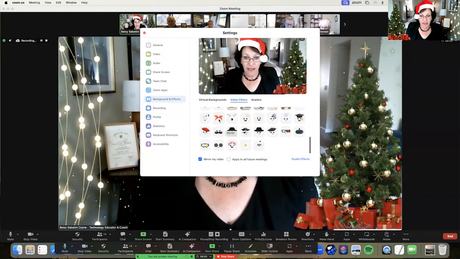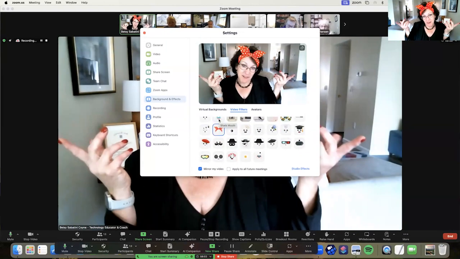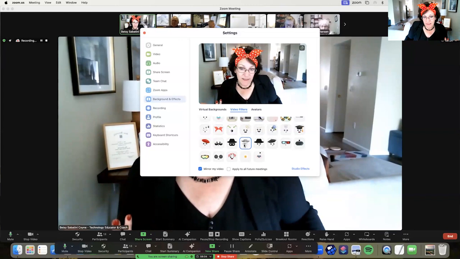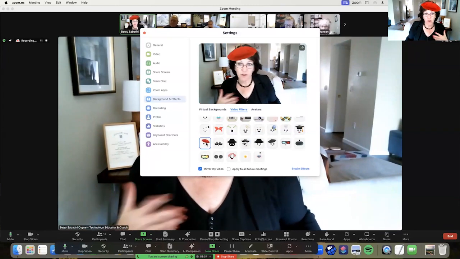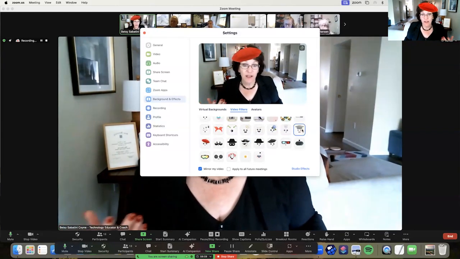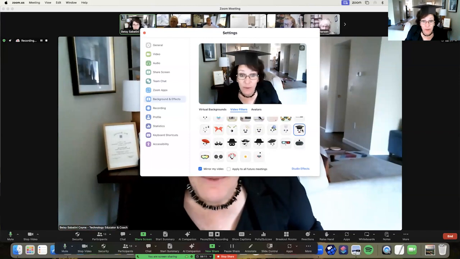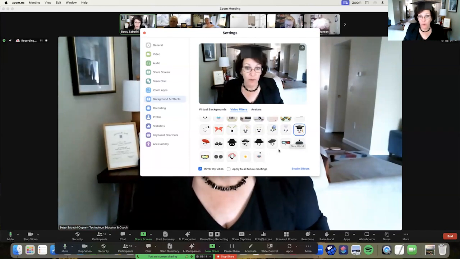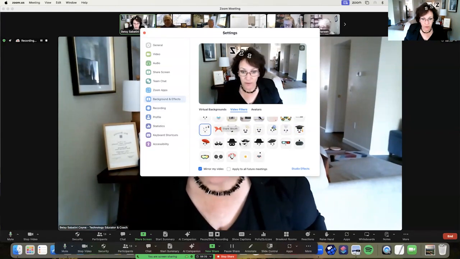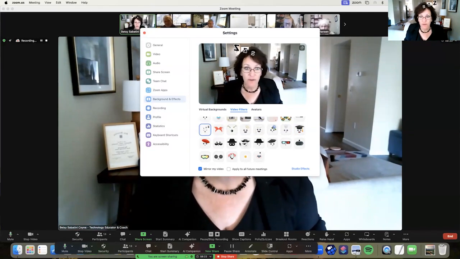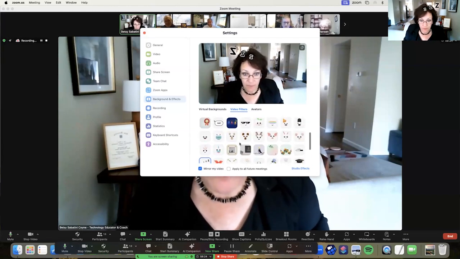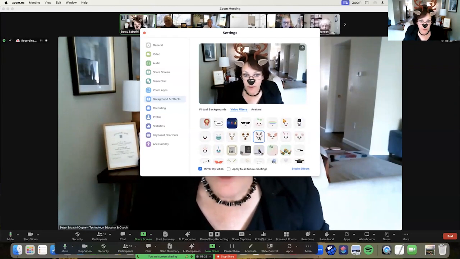We've had things like, I was showing people this one, there's the pirate's eye. It's kind of fun. There's all these different filters, and if you're doing a graduation with your instructors, you can do that one, or with your students, your agents or your brokers, you can do that one. Anyway, all of these video filters are in there. Feel free to enjoy them. And here's like a little reindeer for today.